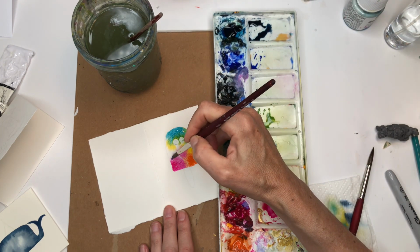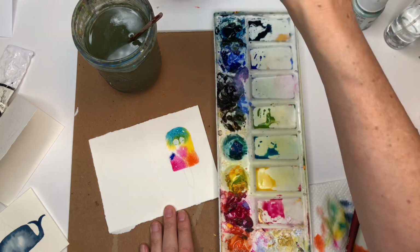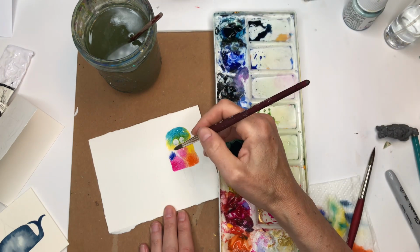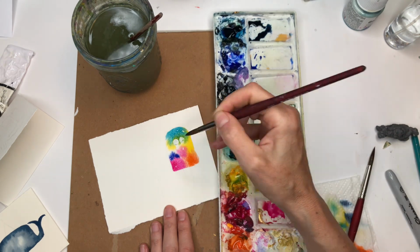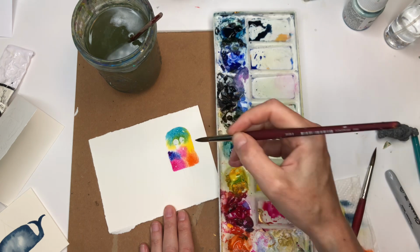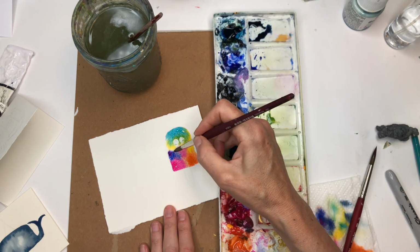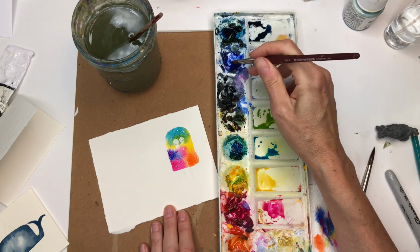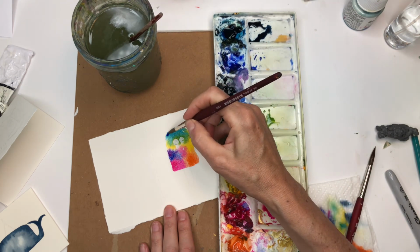And be careful with the yellow, because the ultramarine blue with yellow is going to turn like a muddy green. So just be careful with that. I might go back in and add the pink here to make it purple, and then purple and yellow turn into brown. So just be careful. See how I'm not touching next to the yellow? I'm just kind of touching near it. I'm like, stay away from me, yellow. And then you can do the same thing with the blue up here. You can add a little deeper blue up here.